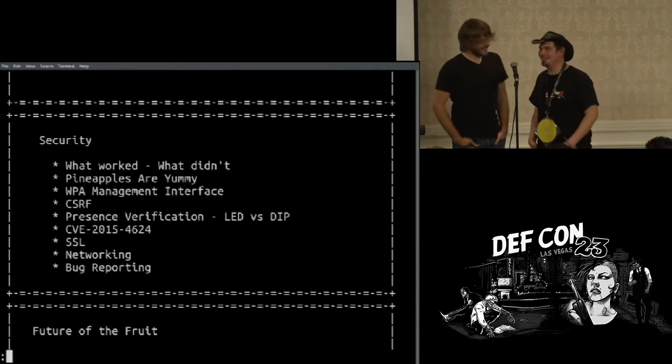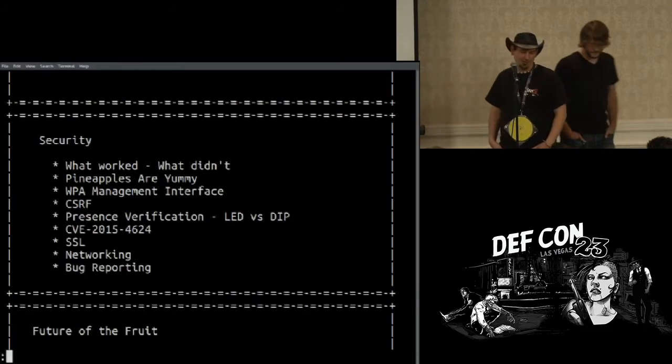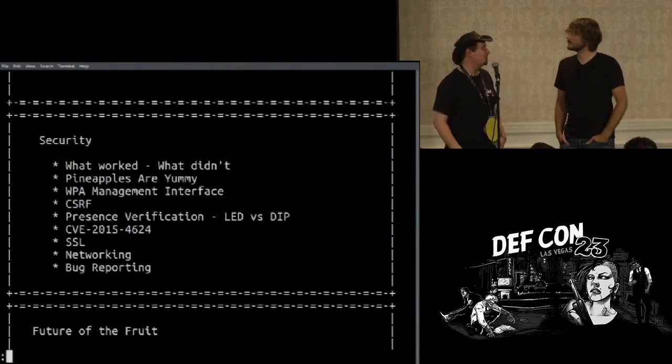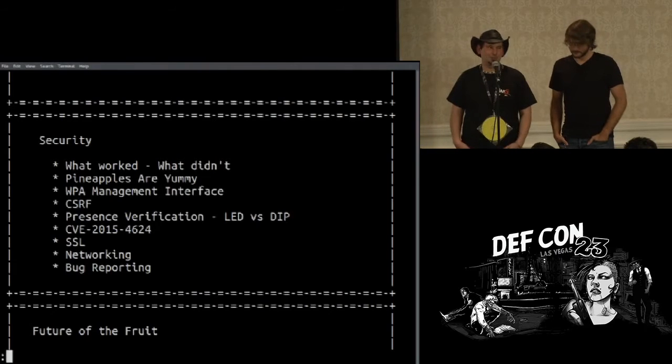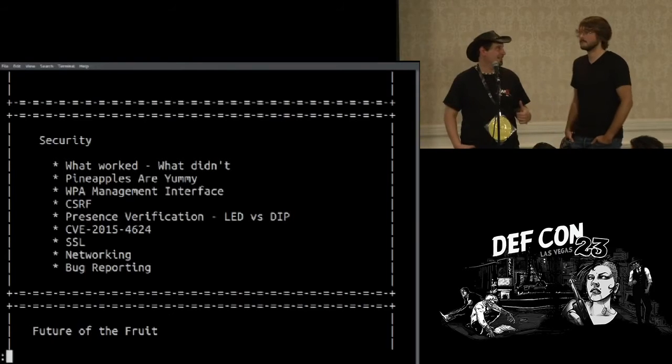So actually, quite a while ago, or at least a year ago, we started looking into just using SSL. That was even before the WPA management interface, which was really just like, SSL is hard, let's do WPA. But there are some inherent problems with doing SSL in this kind of embedded device.